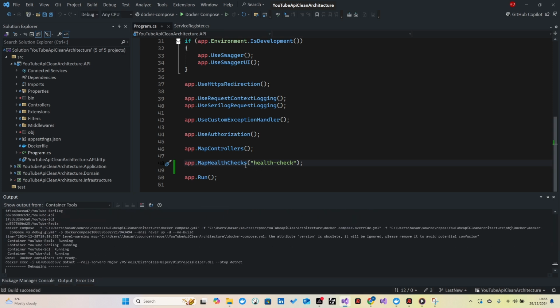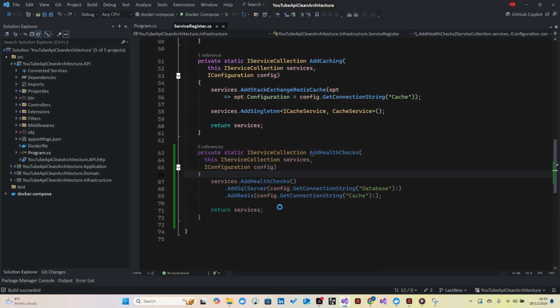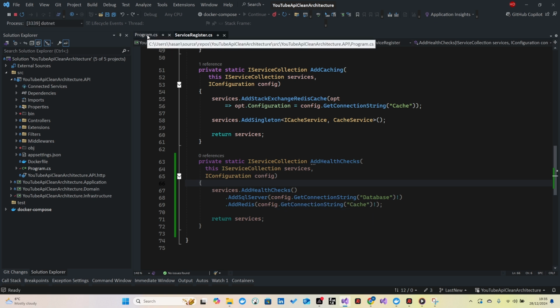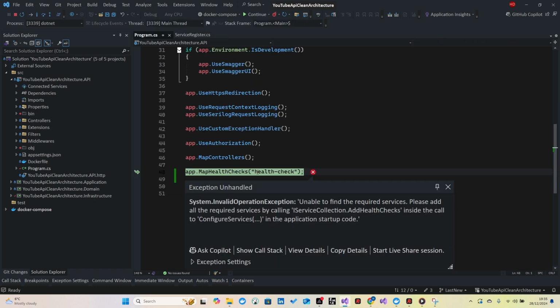I just added a map health check and my connection string. As a result, I'm assuming we'll have just plain text, but if you remember, we added a package. By the way, we have an error.